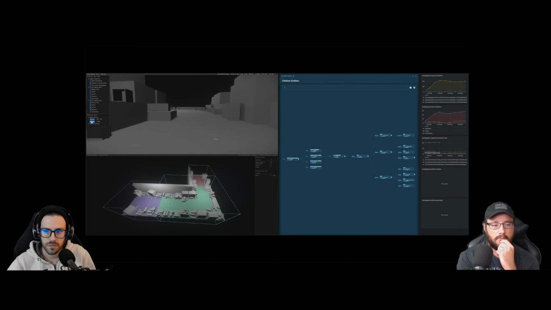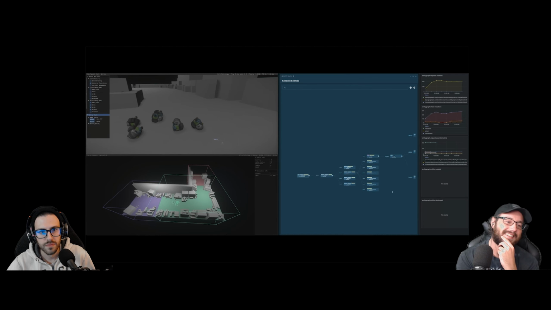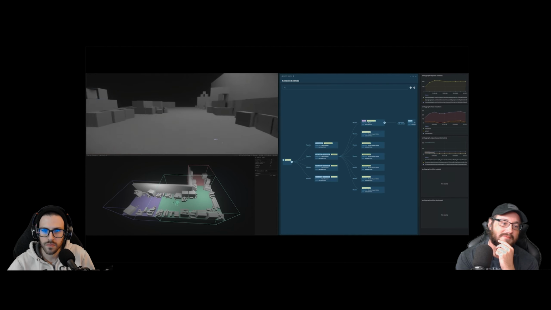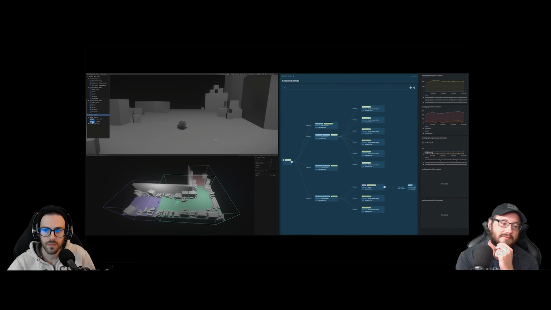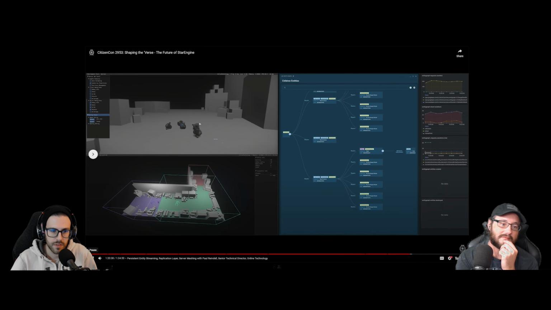So if I go ahead and spawn a couple of plushies here, you will see they get created immediately on my entity graph and replicated on the server and on the client. So spawn a couple more here. And you see this penguin.